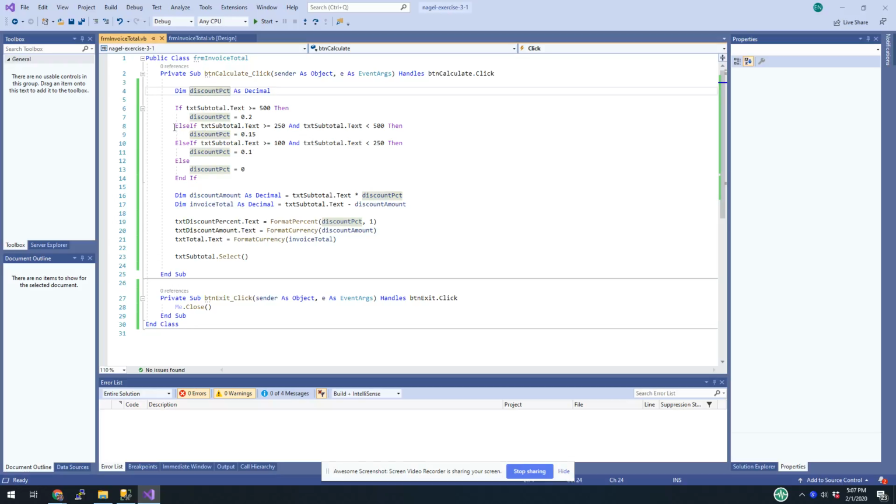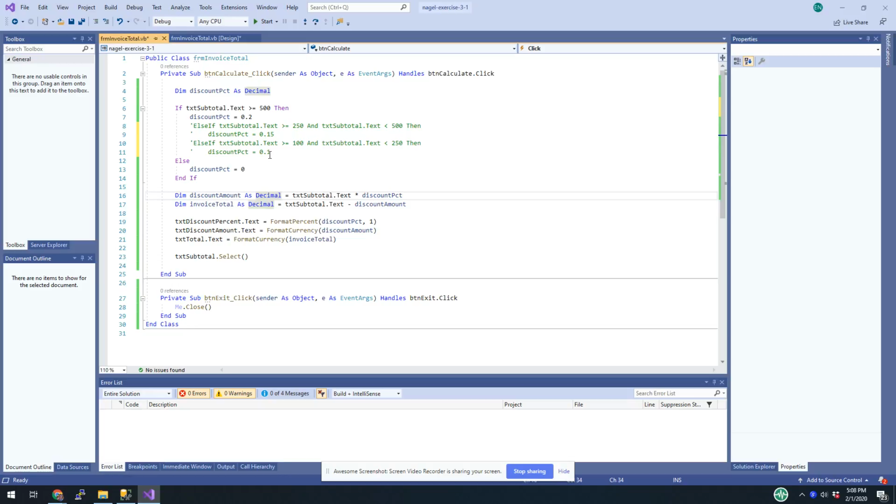Okay, step 13. It wants us to take the else ifs and comment these out. So I selected these lines. If you come up to your toolbar, you will see right next to the save all, you can comment out everything, which also, if you look, the keyboard shortcut for that is Control K, Control C. On the other side, it's uncomment, Control K, Control U. Anyway, I'm going to hit that, and it commented out that code for me.